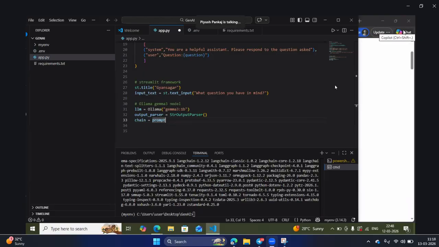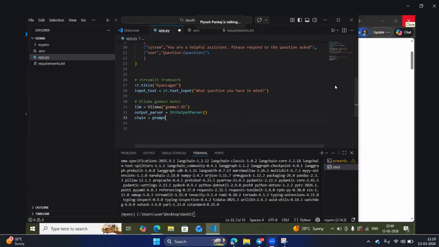Today I'm using different systems, so I'm not able to find that particular pipe operator. Yes, it is here. Sorry. This pipe operator you will find just above the enter key. So prompt, then we will be giving the LLM, then we will be giving the output parser.